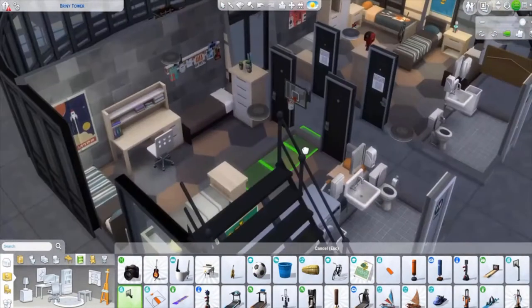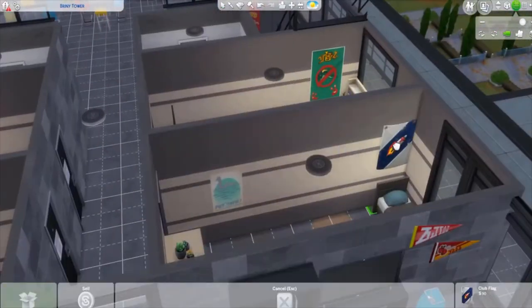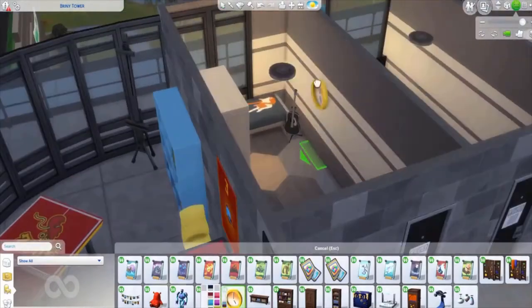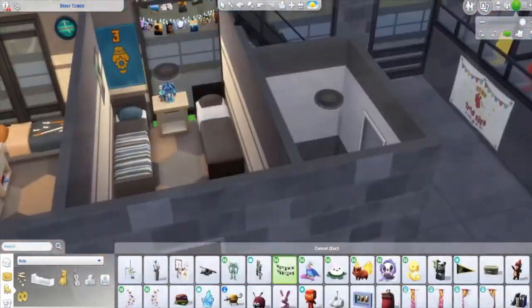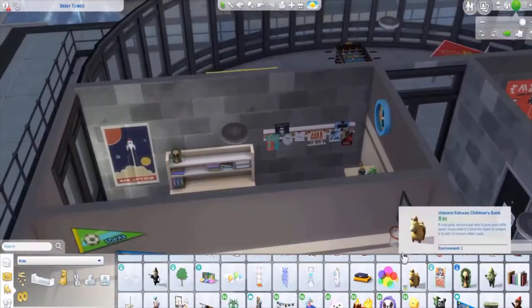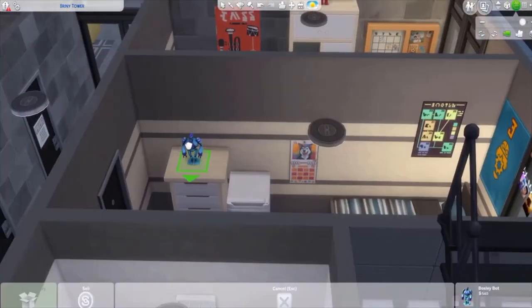So the basketball hoop, I wanted to have one of those over-the-door hoops that kids would use. And so I shrunk it down. It looks a little odd because it's not the right proportions, but your Sims can still use it. Just be ready to laugh a little at the animation being off, but you can still use it. So that was the important thing.